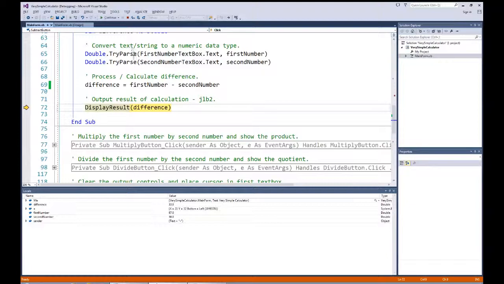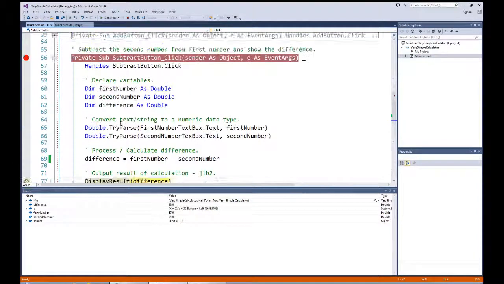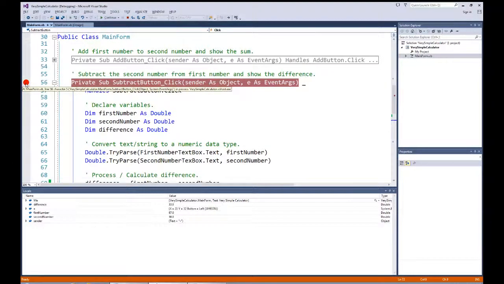So the important thing to remember as we're looking at this is we can examine variables with the breakpoint. And what I did is I came over to the margin and clicked on it, and you'll see a big red button or a circle appear, and that'll be where we start the breakpoint. Now you want to set the breakpoint on an executable line of code. Setting it on the declaring area is not an executable. It's just we're declaring and nothing's occurring. So we want to set it here or down at the double TryParse line. We don't want to set it on a comment as well.